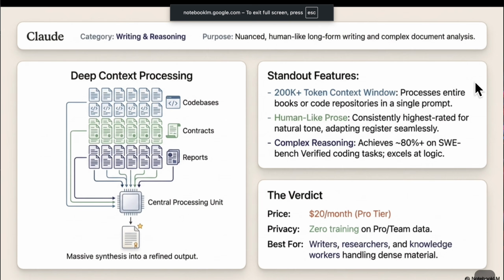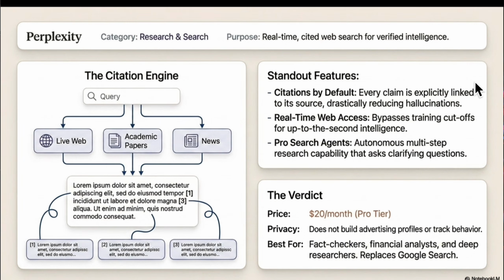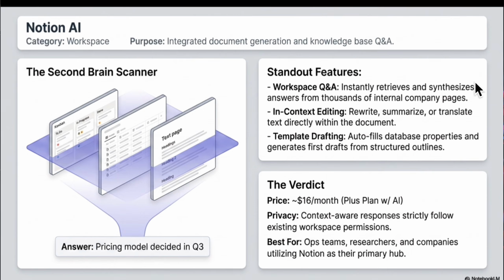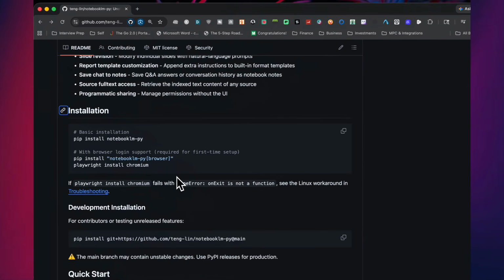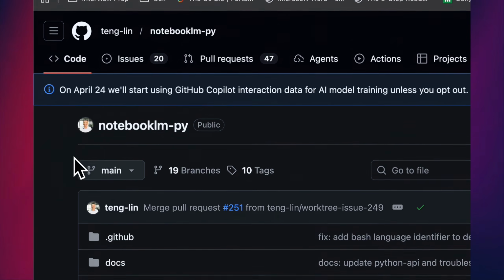By the end of this, you'll have a system that can create infographics, slide decks, reports, and even full content pipelines for you. Let's start with the more powerful option, the CLI setup. First, you'll want to install all the necessary dependencies. I'll leave the repo link in the description, but here's the full process.